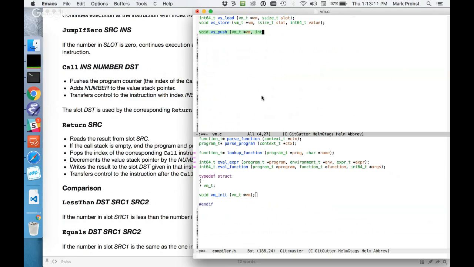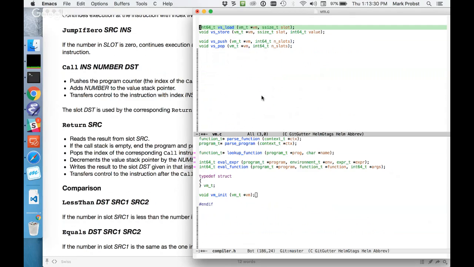And it takes an int64_t amount for the number of slots. And the same goes for pop. And we're actually going to implement all of these, and we're going to make them static inline.